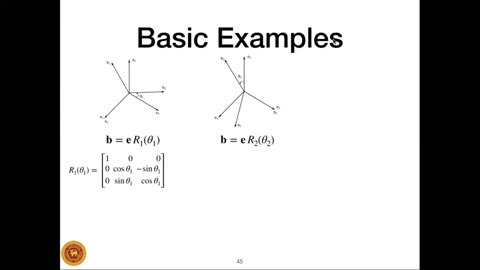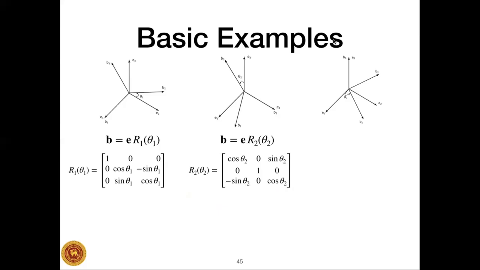So then again, B is related to E by a rotation matrix where the 2 axis is fixed and it is rotating with an angle theta 2 about the 2 axis. If you write it down again, we find that this matrix is given explicitly by this expression. Similarly, if you have a B frame that is rotating about the B3, E3 axis, so it is rotating about E3, and B3 and E3 are the same, and it is rotating by an angle theta 3, then we can write it like this.